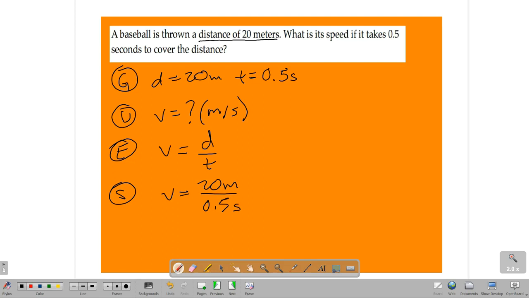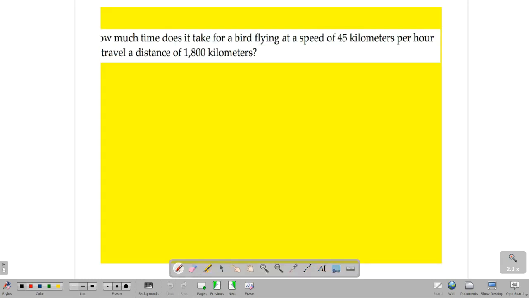And we'll go ahead and solve this. Dividing by 1/2 is the same as multiplying by 2, but if you go ahead and plug 20 divided by 0.5 in your calculator, it is going to give you 40, and then our units here would be meters per second. All right, I know this got cut off just a little bit, but it'll be okay.